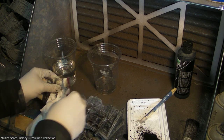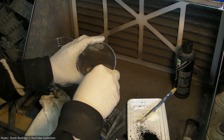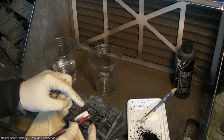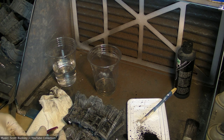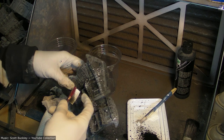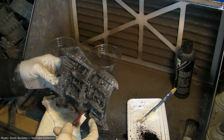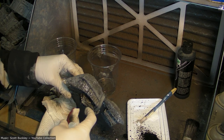Now I want to try spattering with the alcohol, see what that does. Oh, nice. So I had this pretty full of white. I put alcohol in it, which makes it a really thinned out white. And now when I spatter it, it gets nicer, more subtle splashes, splatters, whatever these are.